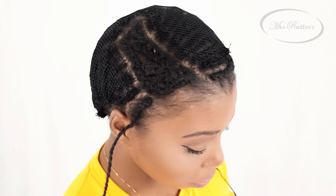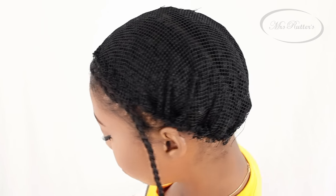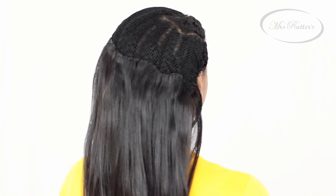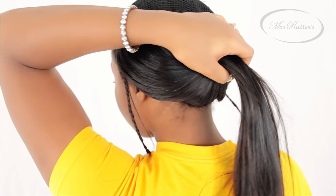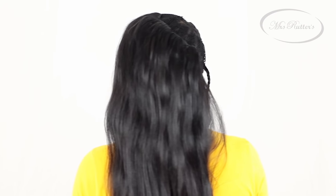Now that we've finished sewing the weaving net and trimmed off the rest, this is how beautiful the foundation looks — very neat and tidy so that our extensions will be stitched down flawlessly. After stitching down one bundle, this is how it looks. Because we have a side part, you want your bundles to start to slant in that direction so that there's even distribution. This is how flat it looks because we have that braid going around the back of our head. I'm going to show you how far apart your wefts should be sewn. This is the second bundle stitched down — we're going to add another bundle on top.